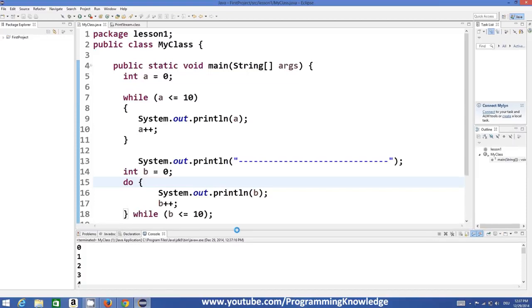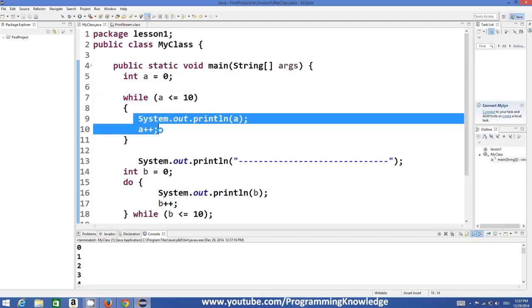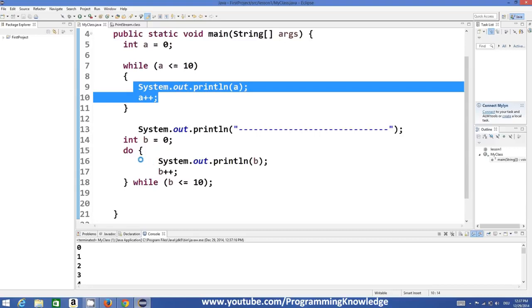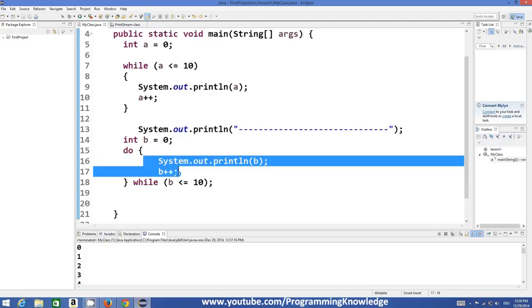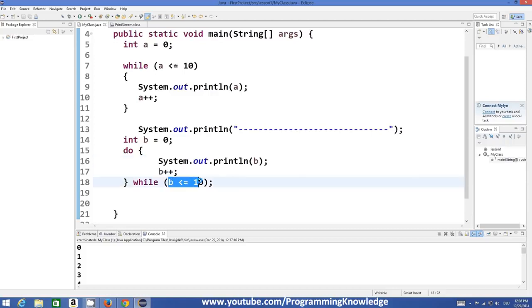But the basic difference between while loop and do while loop is that while loop first evaluates the condition and then executes your statement, and do while loop executes, so it does first, so it executes your statement first and then evaluates your condition, right?